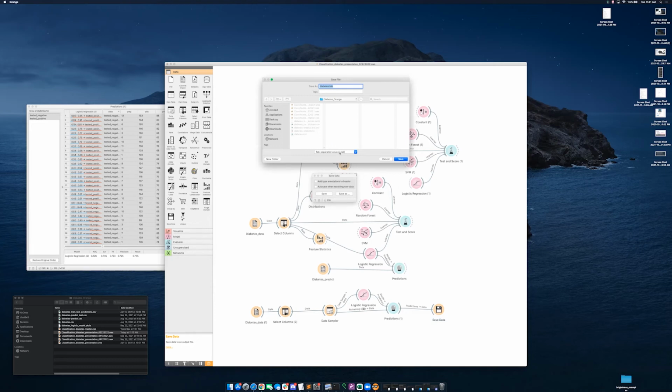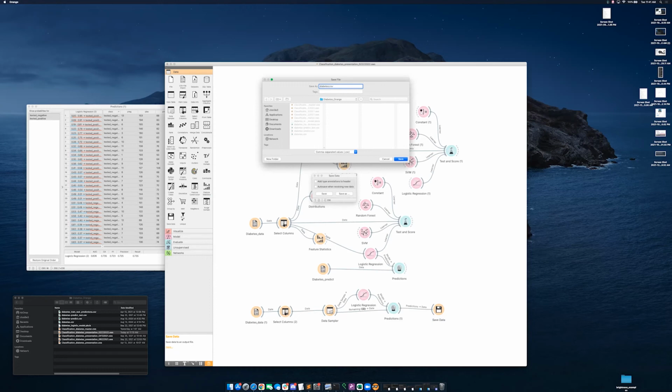Now it wants to make it into a tab separated file at first. So if that's what you need, that's fine. But you can also do comma separated. And the one thing that's a little bit annoying is you have to go up here and change the file extension to CSV.